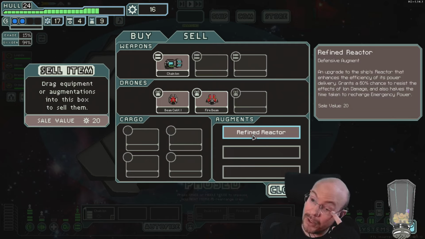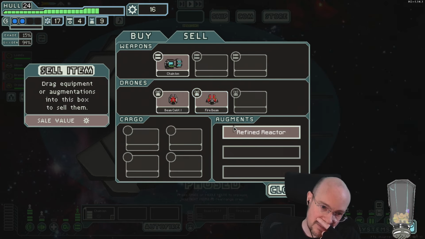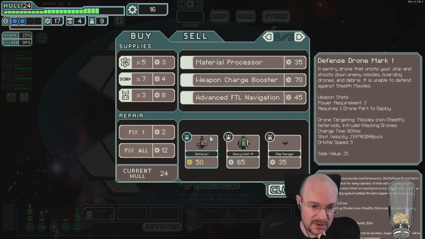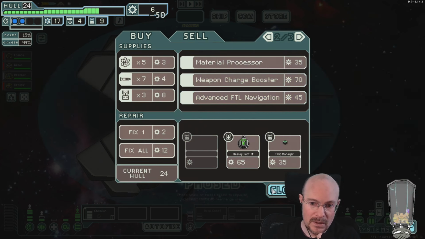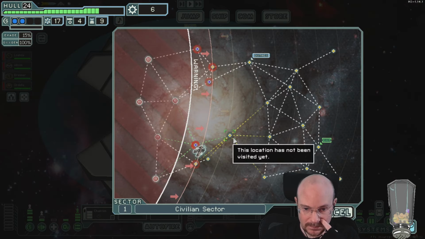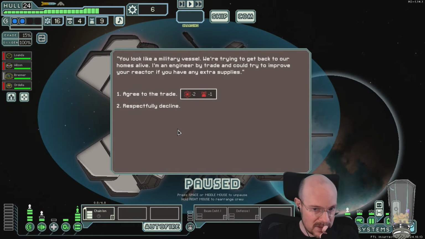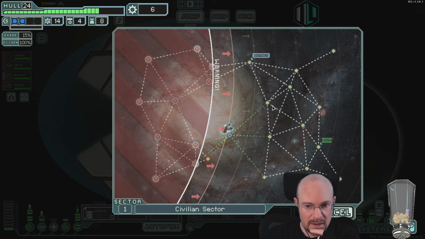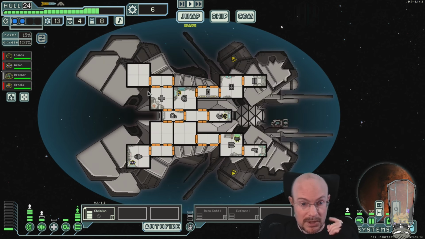How much do I care about this refined reactor? 50% chance to resist ion damage. If I sold both of those, it'd give me 40. I'd be at 56 scrap. Buy defense drone for missile defense. I think I like that better than keeping these. Missile defense is the most important thing. Yeah, drone recovery arm. Okay, what is that for power? I mean, 8 drone parts and 14 missiles? Okay, I'll take it. I wish I had more missiles to sell.